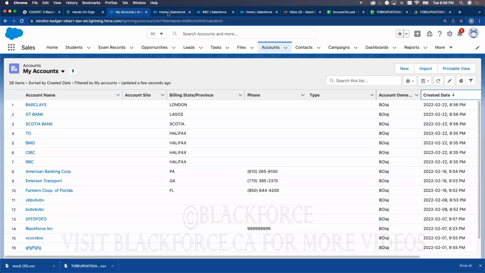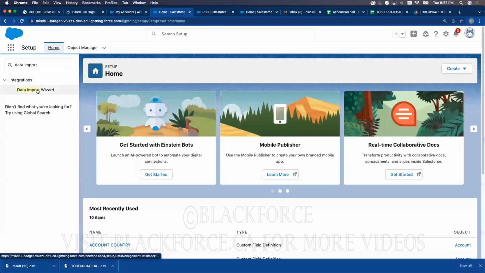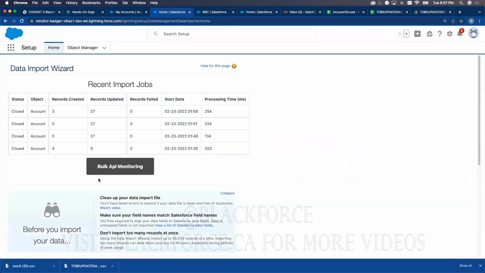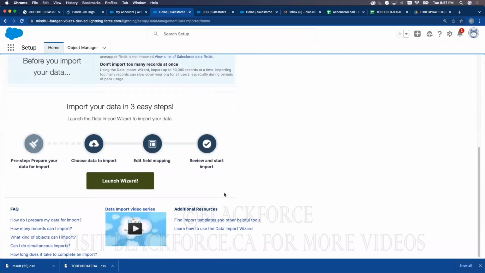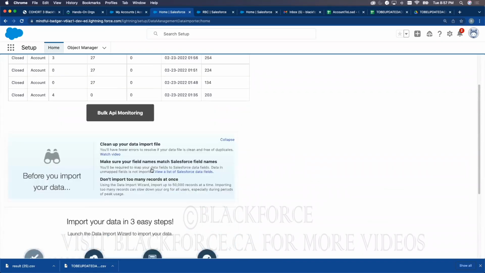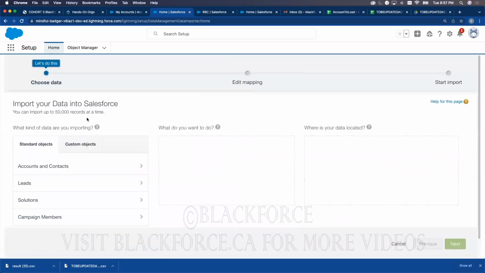The first thing you need to know about data import wizard is you have to clean up the data. Salesforce will not clean up that data for you. It's your responsibility to clean up the data. Number 2, you have to import the data by selecting the file, which is a CSV file. And when you select the file, it's going to give the option to map the fields which you're interested in. And when you map the fields, you review your mapping, then you import. In addition to that, you can only import up to 50,000 records at a time. So if you have 50,001, you have to use the other tool called Data Loader.